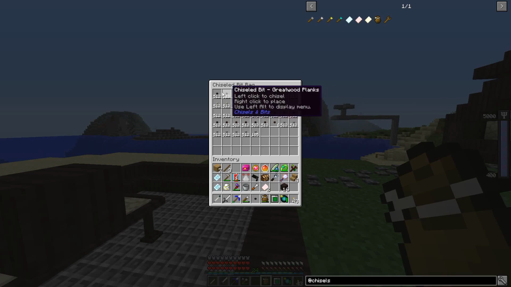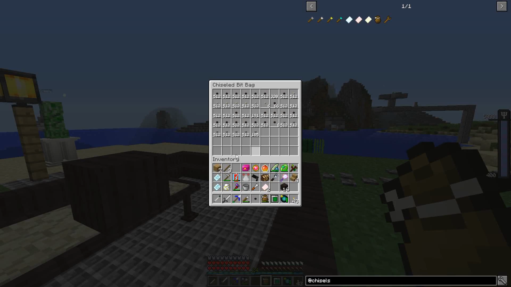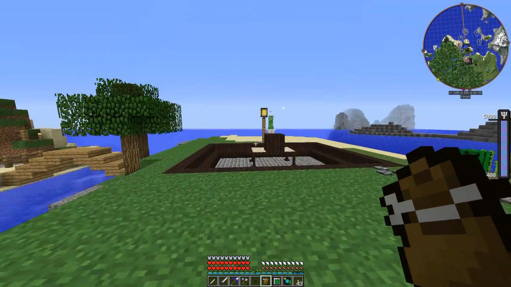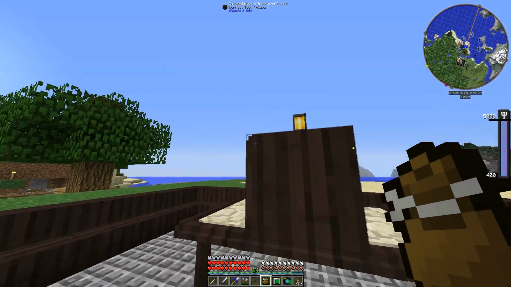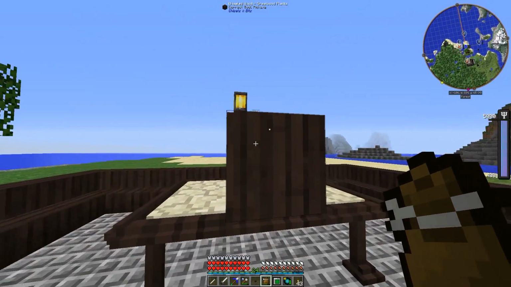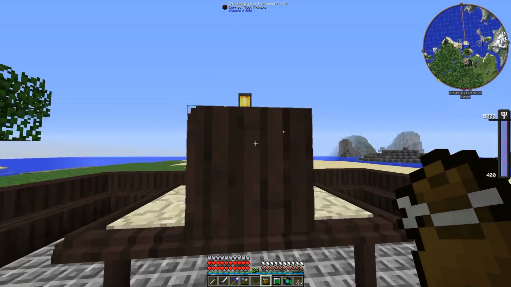In this bag, each stack holds 512. 8 stacks of these is one block. So you can hold about 7.8 blocks worth of bits in this thing, which should be enough, actually. So anyway, one of the reasons I created this table is because it's just easier to carve blocks when they're at your face level. So what we're going to do is we're going to create a wedge. We're basically going to create a sloped block.